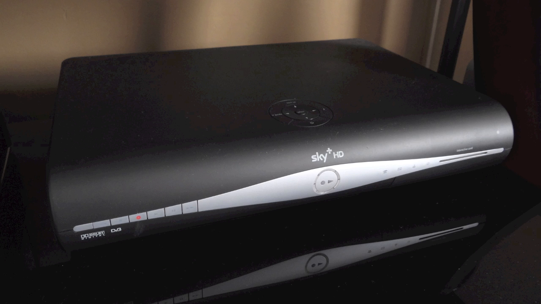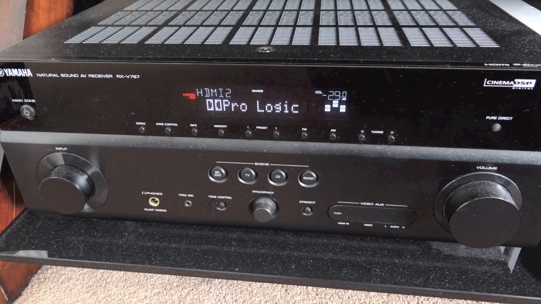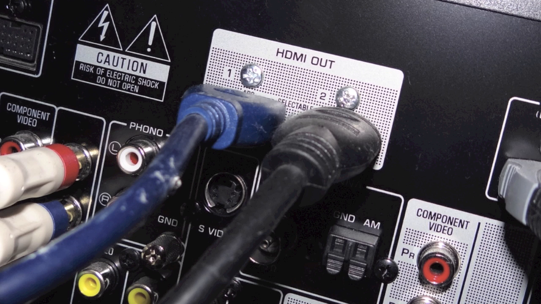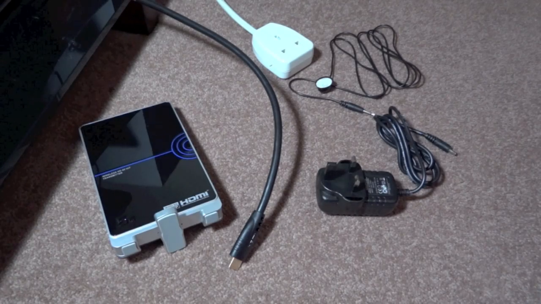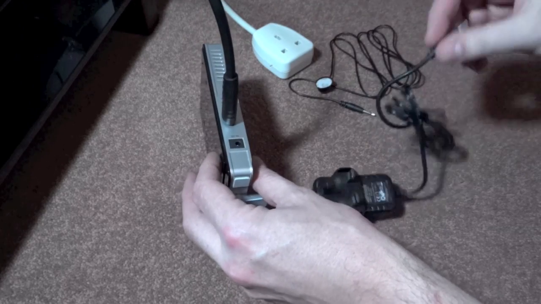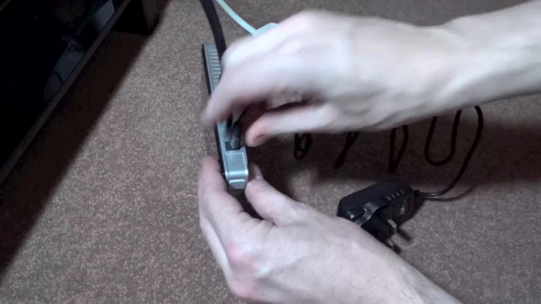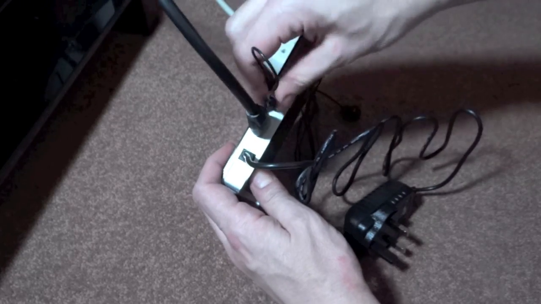Right, so let's see how this fits together. Well, the Sky HD box only has one HDMI out on it, and that one's already taken up going to the television. Now, luckily for me, I've got an AV receiver that splits the signal to two HDMI outs, so I can send one to the television and one to the transmitter. But if you don't have that, you'll have to go and pick up your own two-port HDMI splitter as well. So on my setup, all I'm going to do is plug this spare HDMI lead into the transmitter, plug the power lead into the back of the transmitter as well, and that infrared emitter, and that's also going in the transmitter.